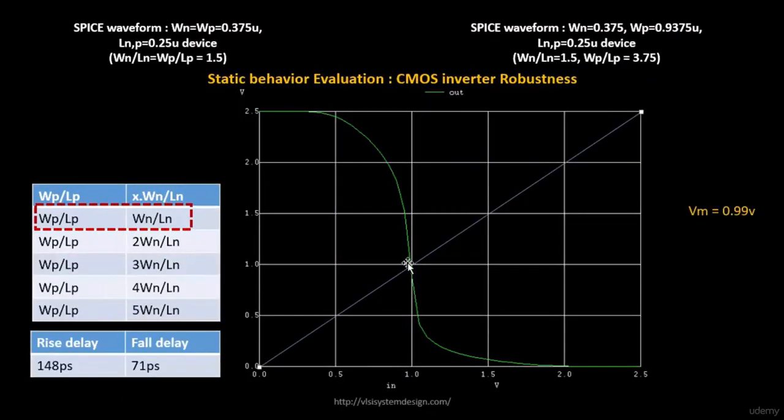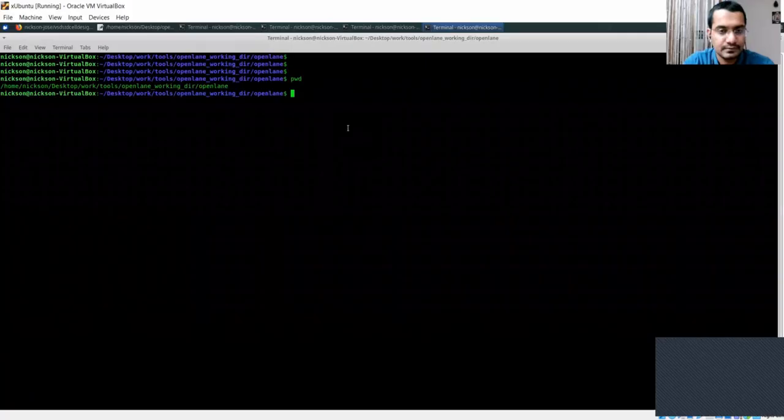If you want to calculate the rise delay, this is the point when your output voltage rises, and you need to go to 50% of this particular waveform. So 50% is 1.25 volts. We'll zoom in, this is the 1.25 volts. We'll zoom in even more, and once you get that, you just need to click on this one. This is your time axis, which is in nanoseconds, and this is your voltage axis.